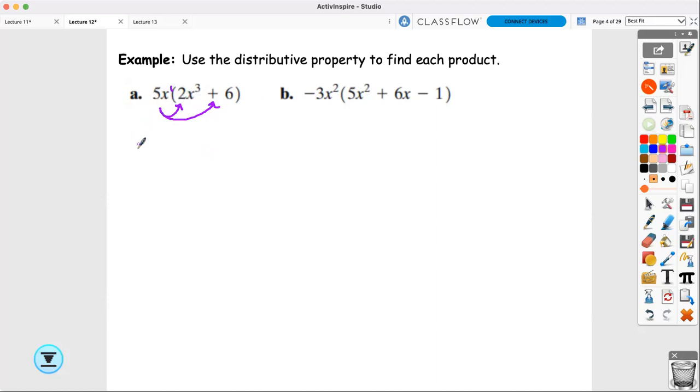5 times 2 is 10. And we're adding the 1 and 3, which is 4. Now we're going to go ahead and multiply 5x times 6, which is just a 30x. No other exponents added, so we just keep the x there. And question, guys, before I box, can I combine these two numbers? Are these like terms, yes or no? No. No, thank you, thank you.